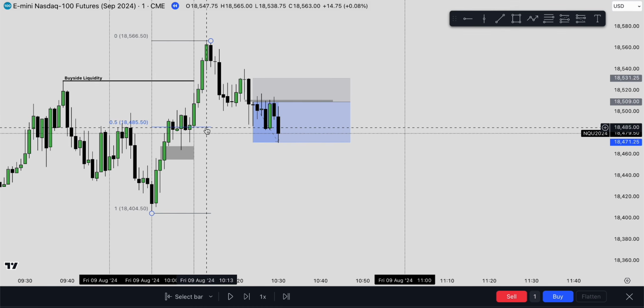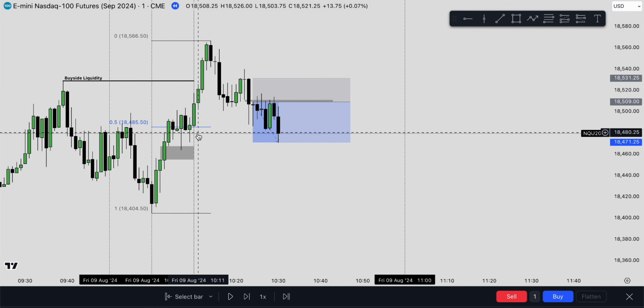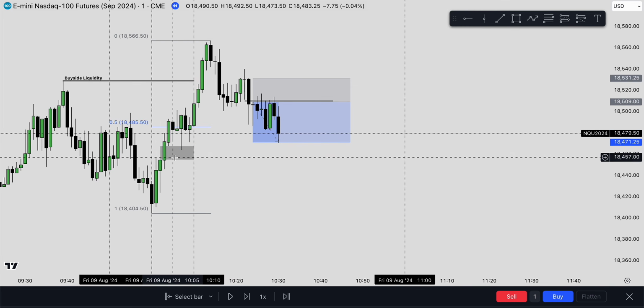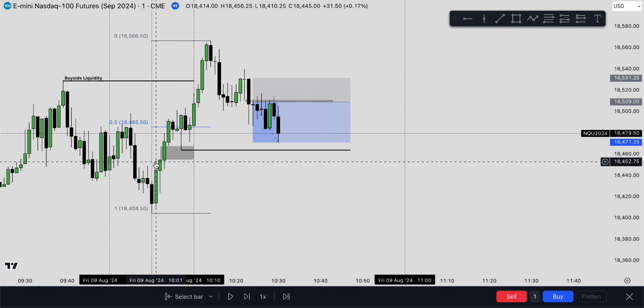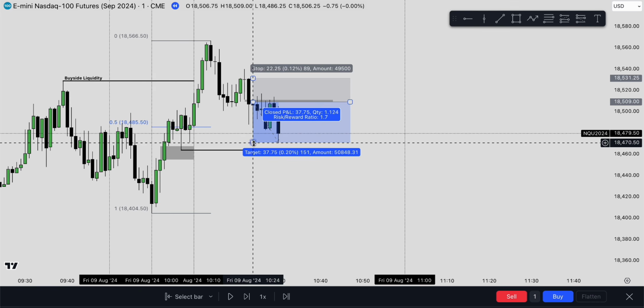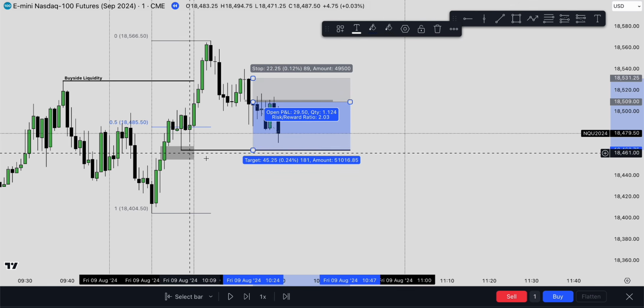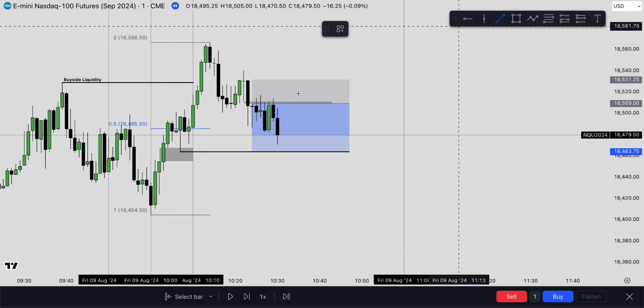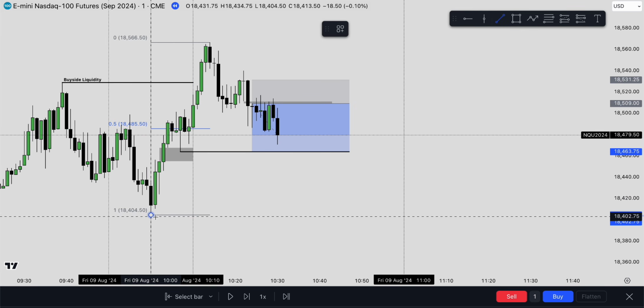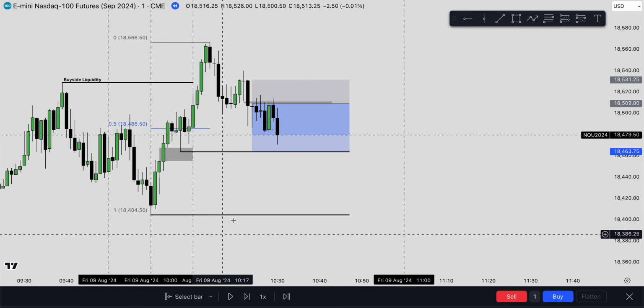Where you can take your partial profits is either at this level, as soon as price hits equilibrium, or you can target some sort of imbalance or sell side, which is in the discount. So you can target this sell side here, or you can just target this fair value gap here, right? As soon as price enters that fair value gap, you can set your take profit. So in this case, I'm going to be setting my TP2 at this low and see if we get it, all right? And then obviously, final TP is going to be at this external sell side liquidity level here.